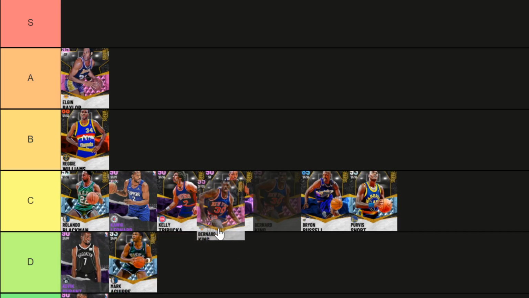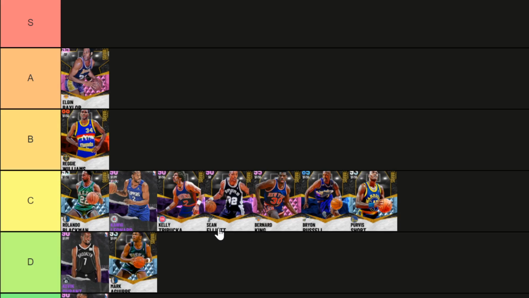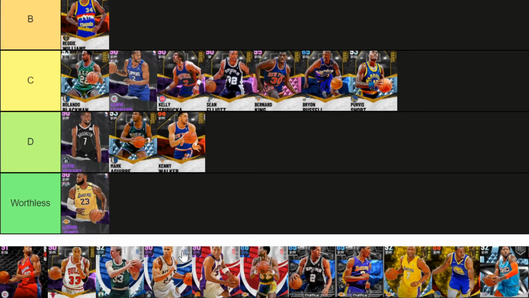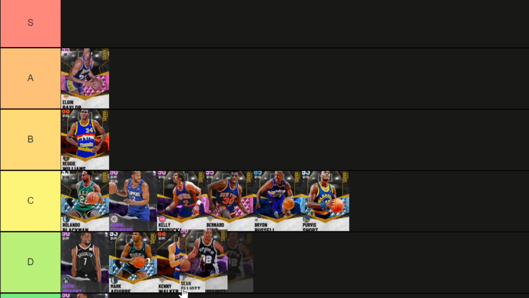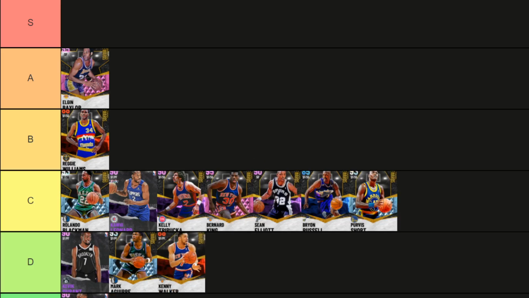Bernard King. Bernard King doesn't do anything. He doesn't really play defense. Doesn't really shoot the ball. Well, he dunks kind of well. That's about it. Kenny Walker. I mean, I don't really like him. He's not a great card, but he's going D tier. He's not quite worthless. I mean, he can give me a little bit more than what LeBron can give you, but not much. He'd be very, very close to being moved down. Not him, moved down into the worthless tier.